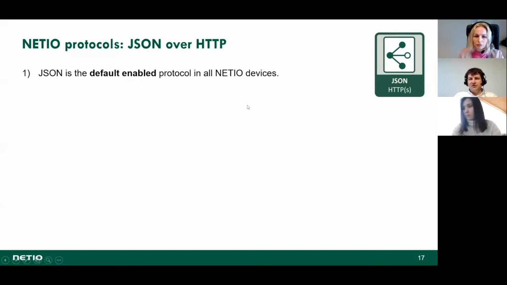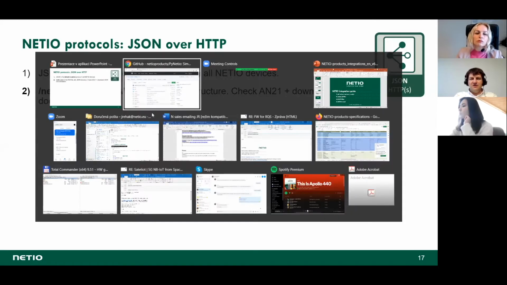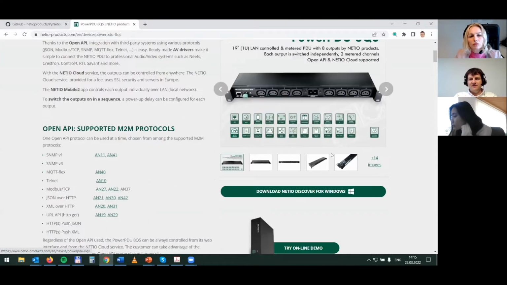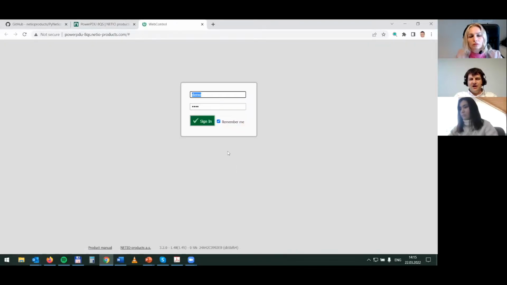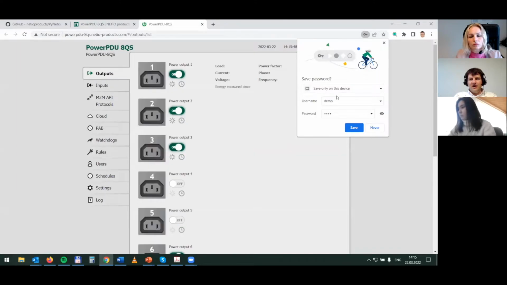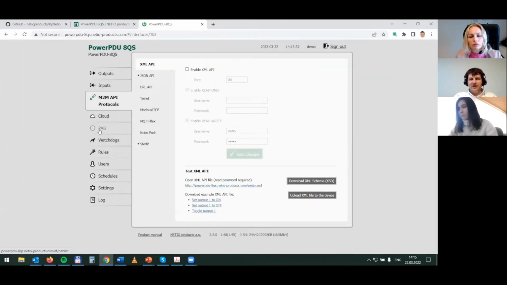JSON is the default enabled protocol. Let me show how it looks in practice. Everything you need is in the /netio.json file. If I go to the product 8QS, which we have as an online demo, you can see that there are some protocols available.